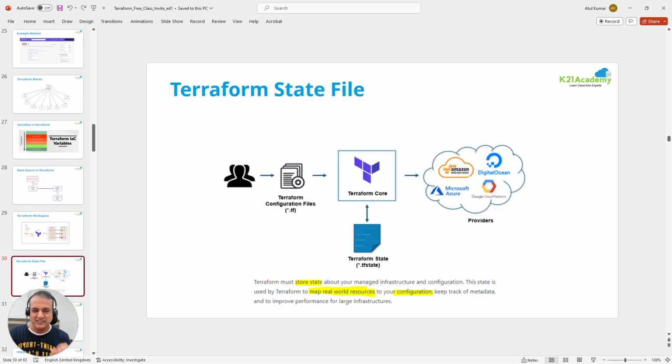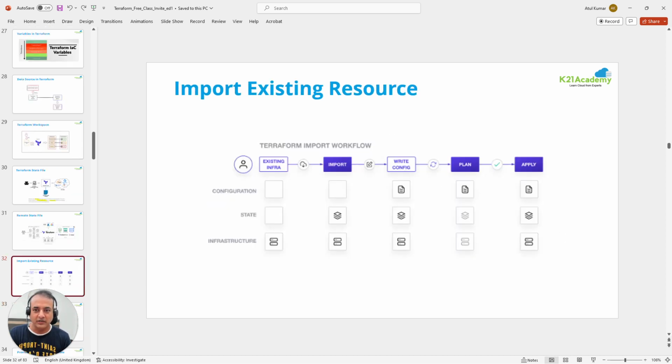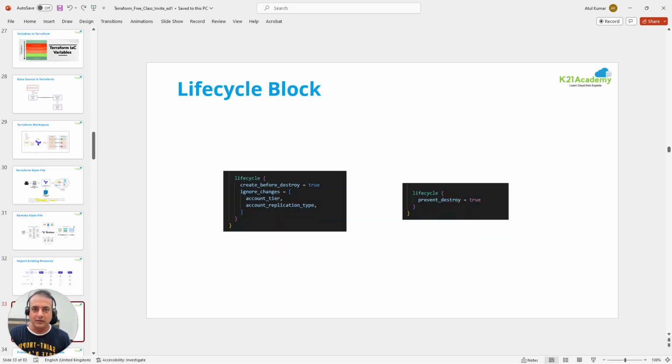Now, the state file is very, very important, mainly if you're doing it for a job in a multi-environment team, where you have multiple teams sitting across the globe. How do you maintain that state? What exactly does state file mean? It's an important question in the certification. And then how do you import an existing resource? So you already have built something on maybe cloud or on-premise. How do you bring that within the Terraform environment?